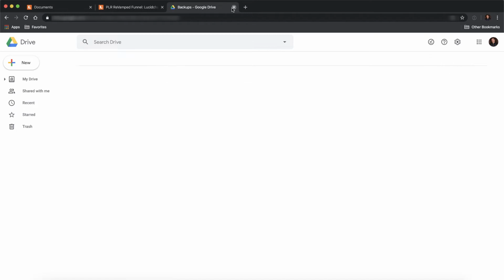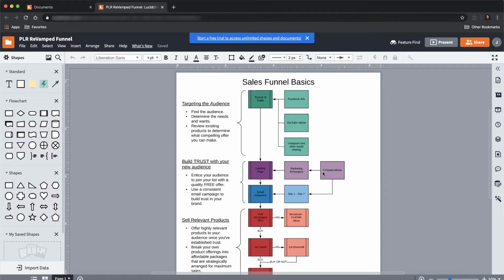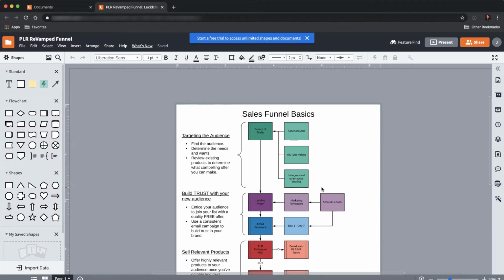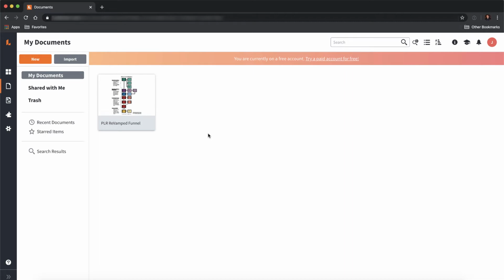And you can back up LucidChart to your Google Drive. So I wanted to show you that cool feature there. In the past, I've had the paid account that did allow me to back up all the charts that I was making in Google Drive. So this is a very brief overview. Now I'm going to go ahead and show you how to get started from a brand new document.